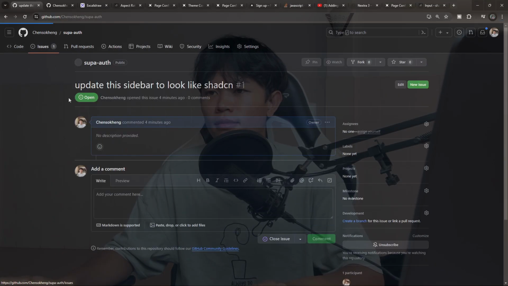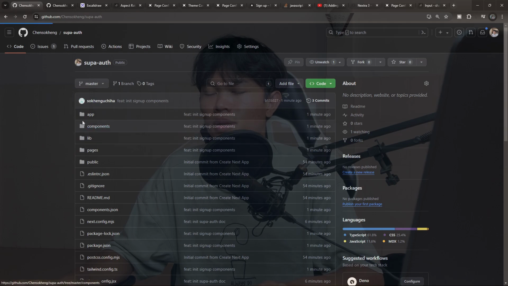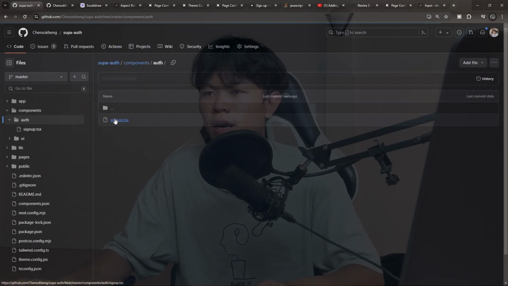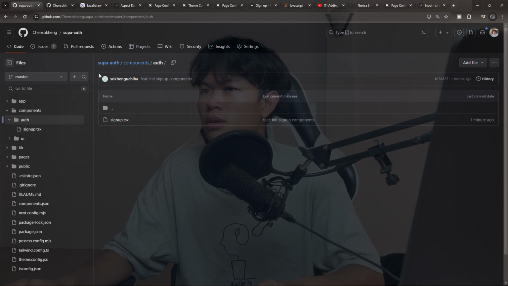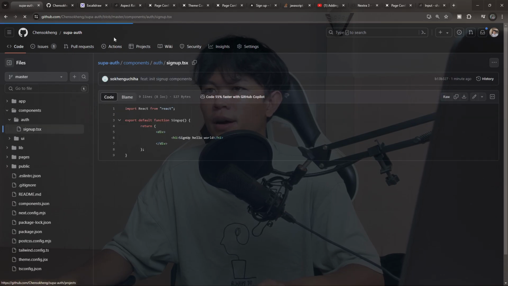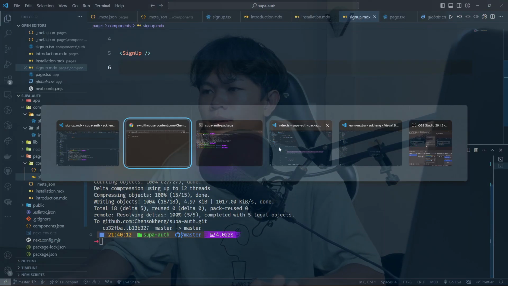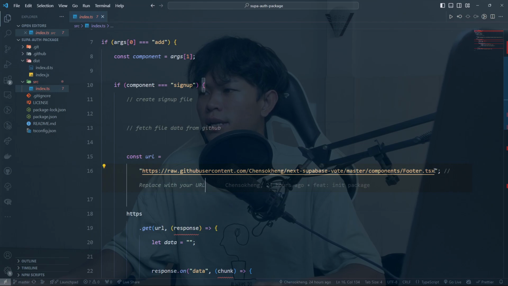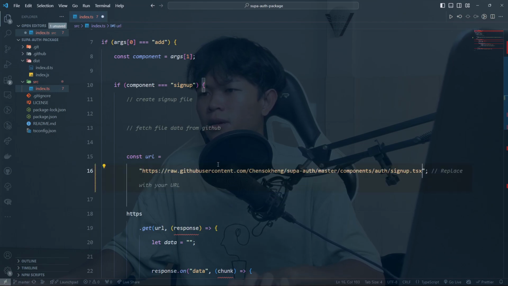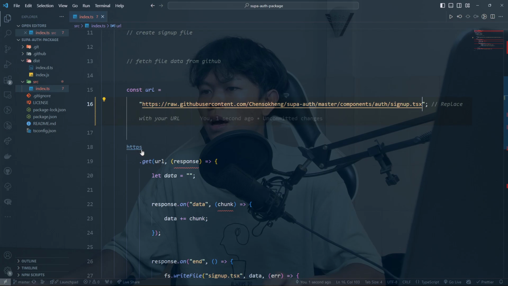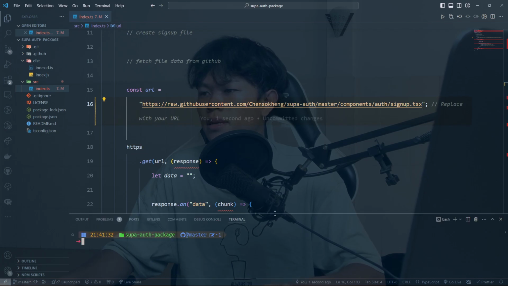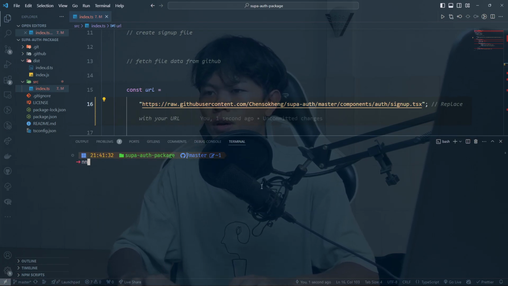So if you go into the components and the auth right here, can I get the raw file? Okay, I can view this one and get the raw file of this one, and I can just paste this one, going inside this. And since this is my new project, I need to run npm i.